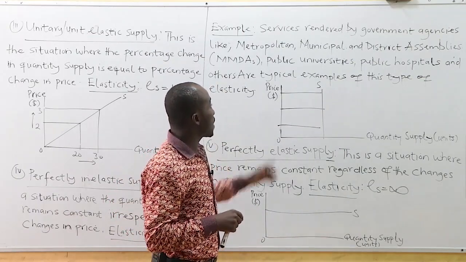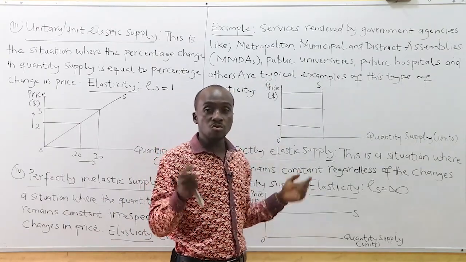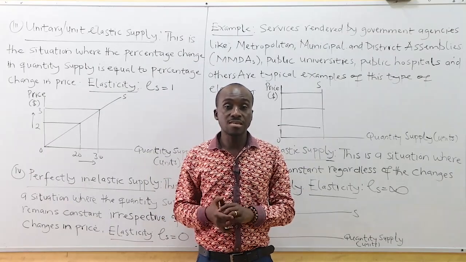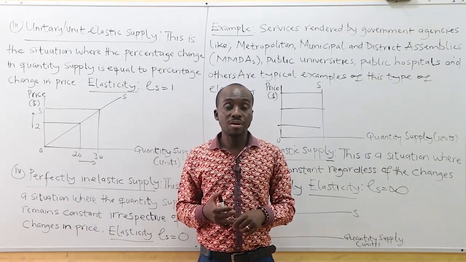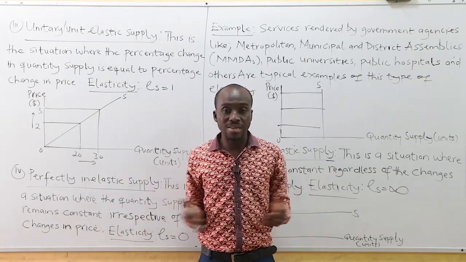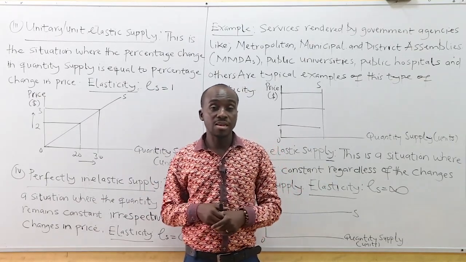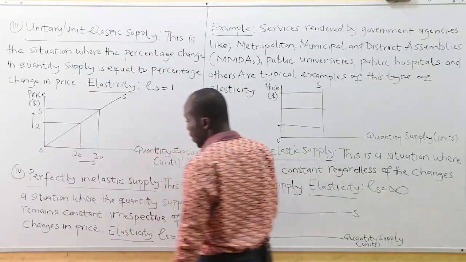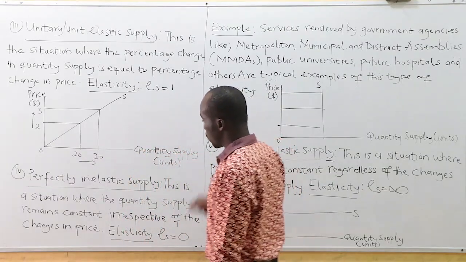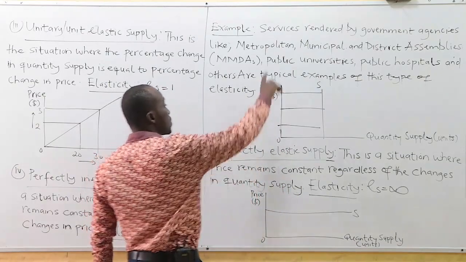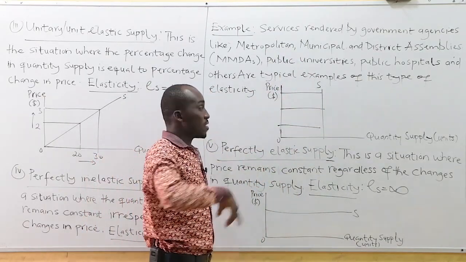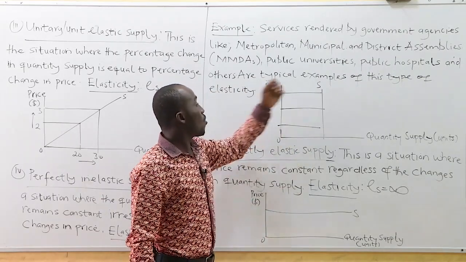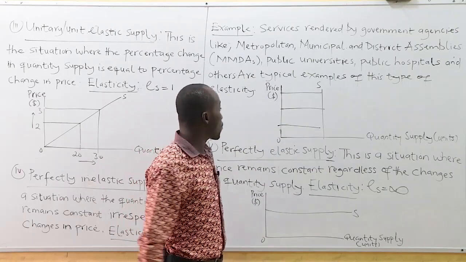And you see that example, these government services. When you go to government services, you render government service to them. Until last year, the government increased the fees. At that time, the fees were very moderate. It was consistent for about 10 years before it was changed last year. So you see that in the case of perfectly inelastic supply, we have a case where supply remains constant, but price keeps changing, and therefore the elasticity is equal to 0.